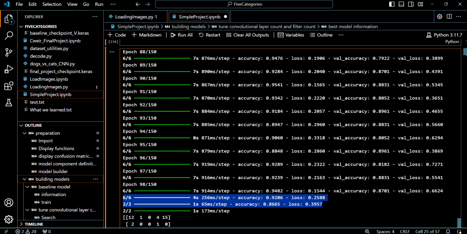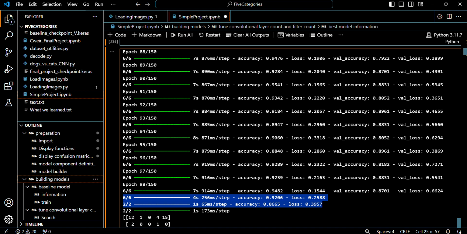I find that when you pass the same data into the same model, the numbers do seem to fluctuate a little bit. That's why the accuracy is a little bit lower than the last.